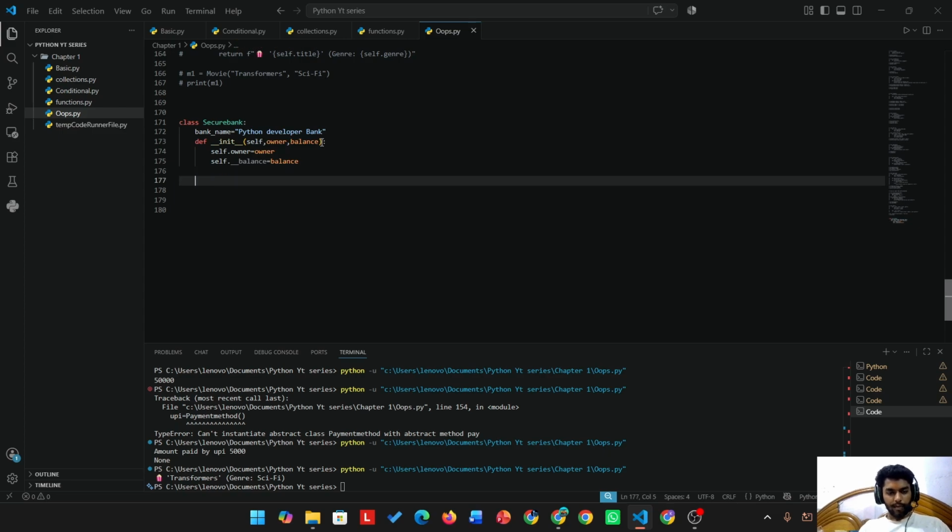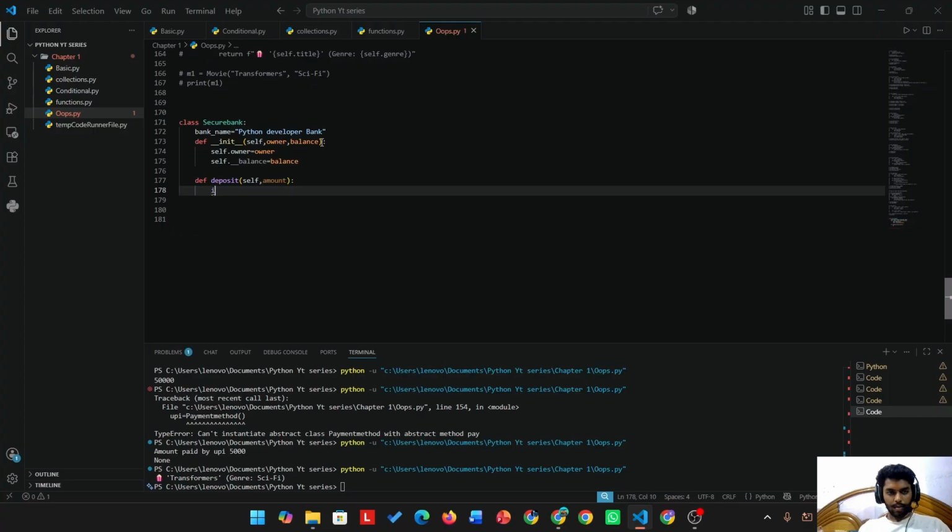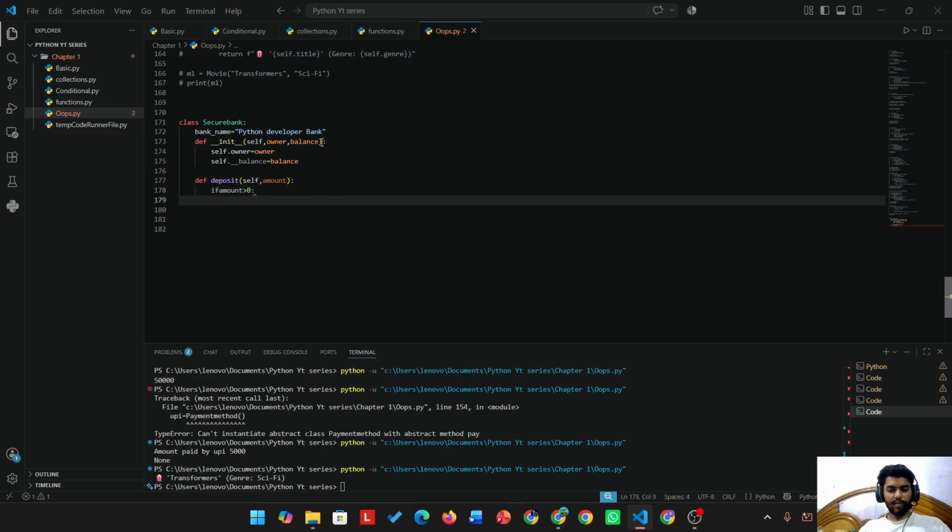Okay, to create the deposit part, which has amount, if amount is greater than zero. Okay, so this is a deposit system.